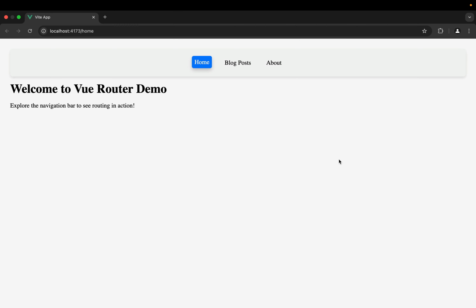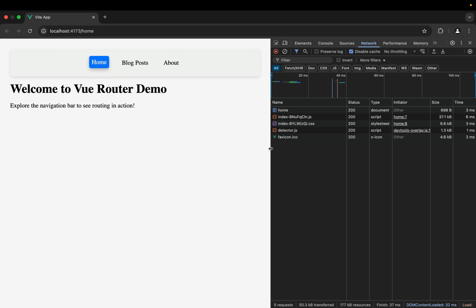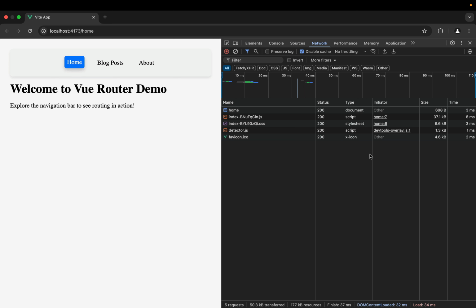Let's press F12, and this time let's click the Network tab to monitor the traffic. So first, let's disable cache and reload. Okay, as you can see, our browser is requesting a lot of things from the server.